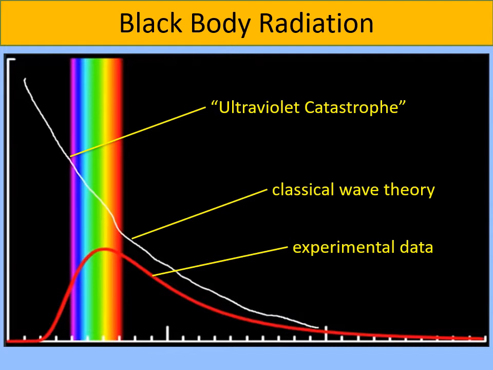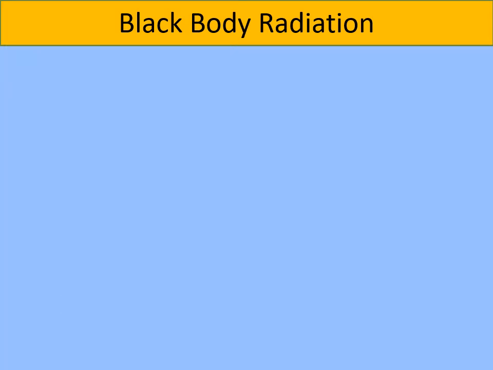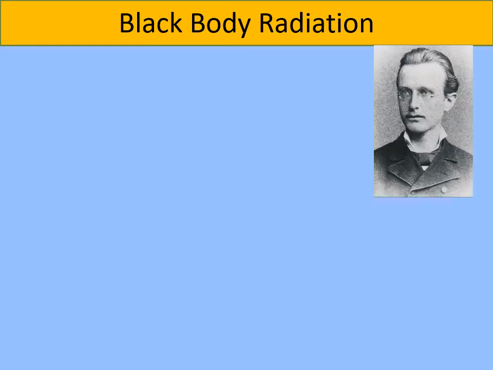Okay, so it was basically demonstrated that the best understood classical laws of physics were incapable of describing the radiation properties of hot objects. The wave nature of light, in other words, cannot explain how an object can glow when its temperature increases. Now, in 1900, Max Planck was perplexed, just as everyone else was really, by the inability of the physics understanding to explain the experimental evidence of the black body radiation curve.